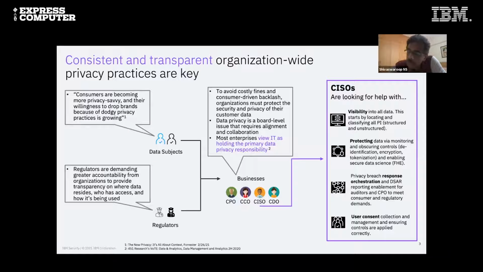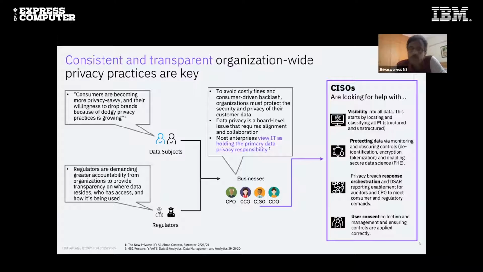Second comes the question of how do I protect this vast amount of data that is there within our enterprise, and how do I keep track of who is doing what with that data. The third aspect is the ability to respond instantaneously if you detect something. And again, a number of questions come up there. We will talk to that as we move forward. And then how do we ensure that we are compliant with all the mandates that one has to adhere to.